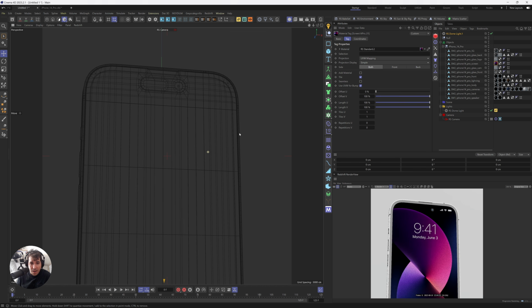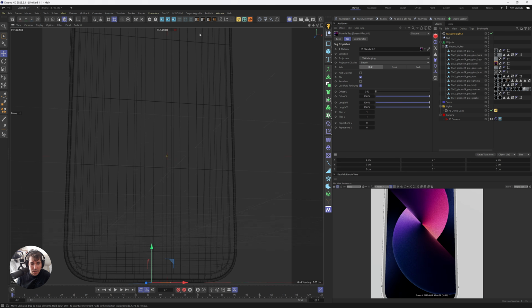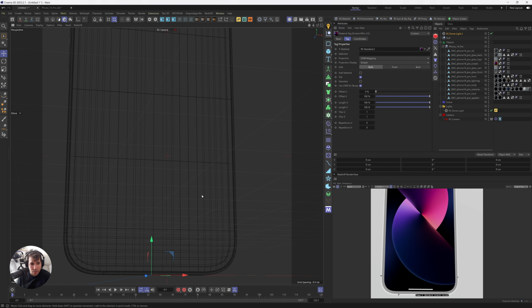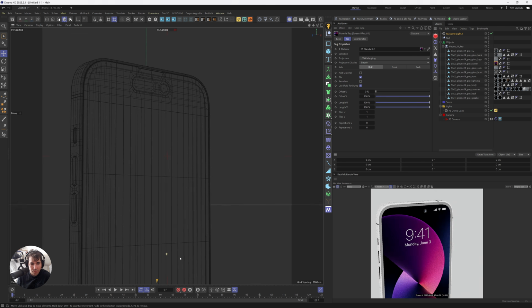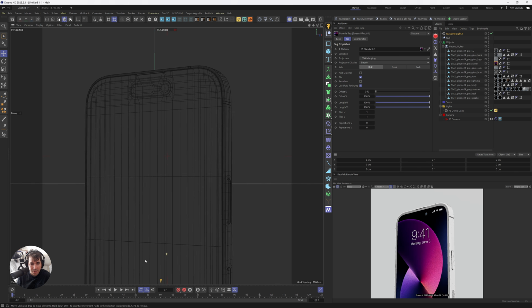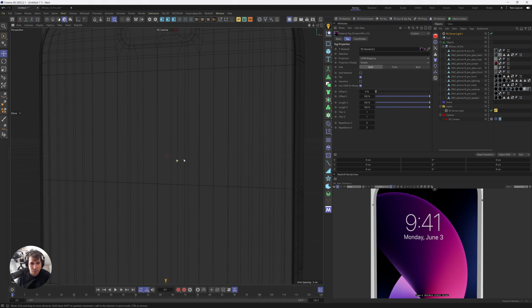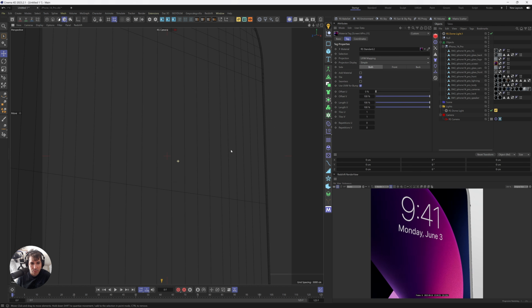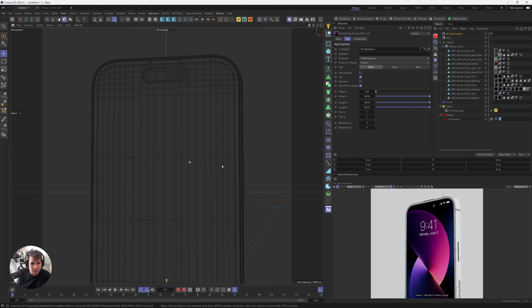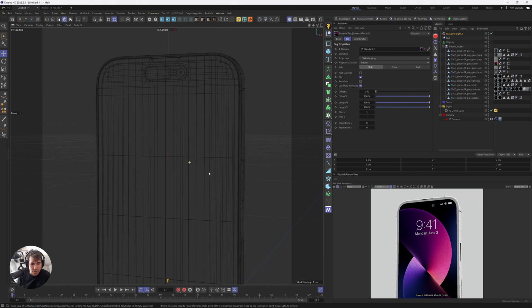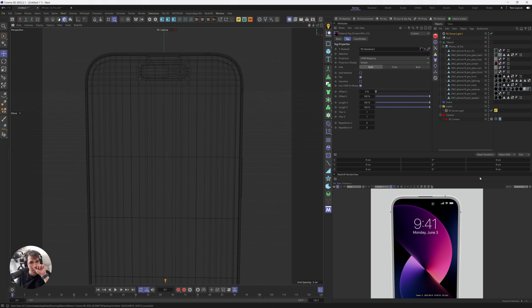So now we have the iPhone, and as you can see, it snugly fits. So we have that bottom, we have that top, straight fit, right? And it's 3 times upscale, so we can get quite close. We can get really nice close ups, and it won't break apart. So that's super important, where we can start creating super cool animations, and it won't break apart.